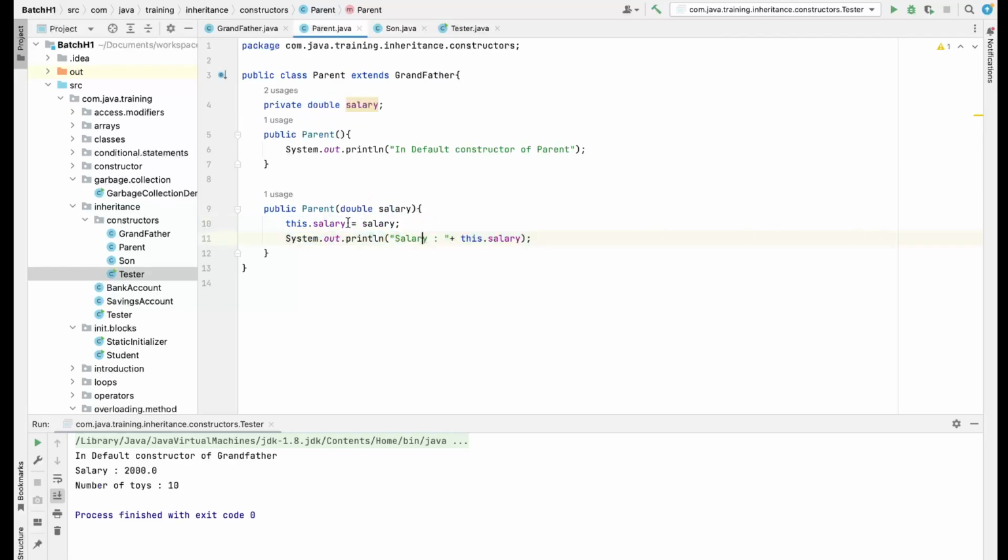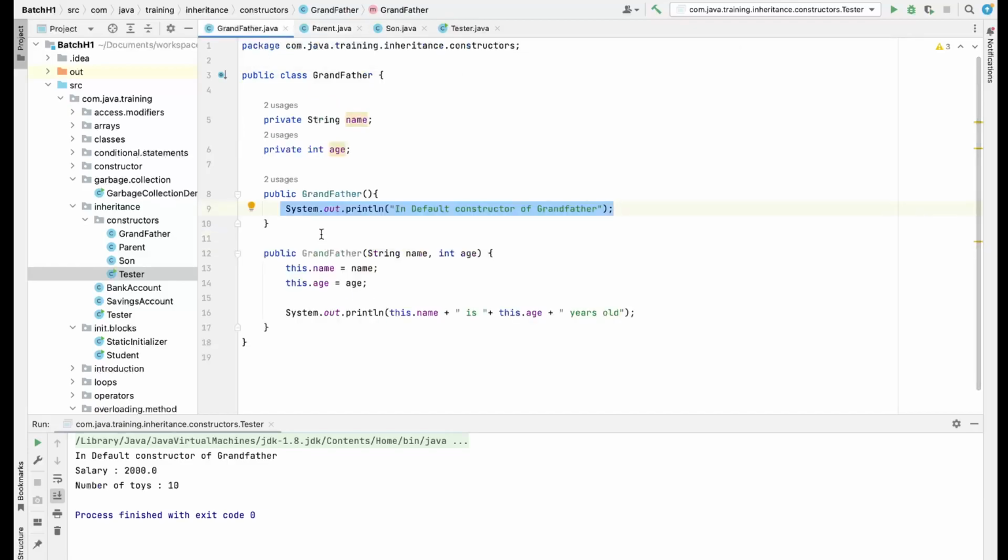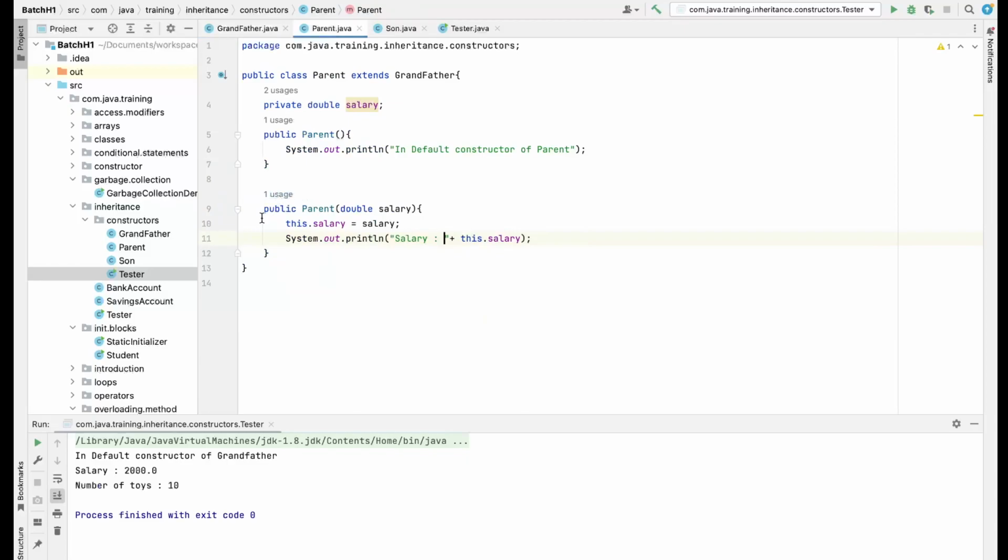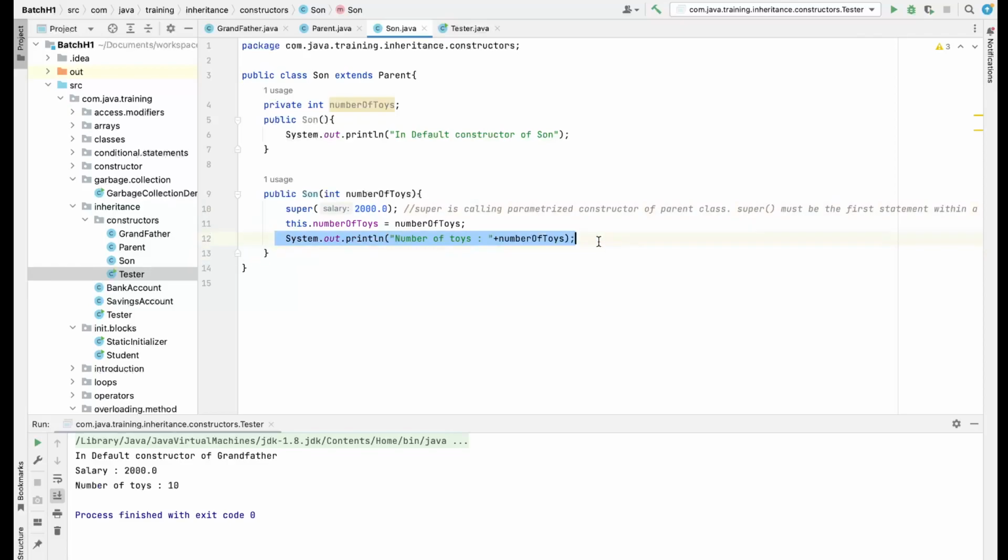Then once it is here, it will further see if there is any parent class associated with it. There's a parent class called grandfather, and it will see if there is a default constructor associated to it. So there is a default constructor. It calls this, so first this gets printed, then this gets printed, and then this gets printed.